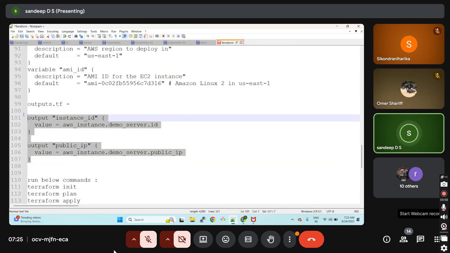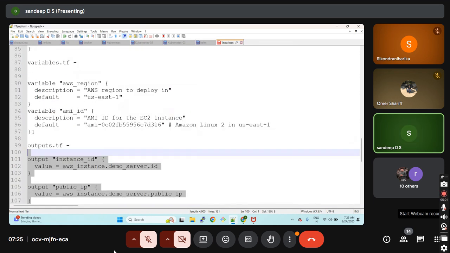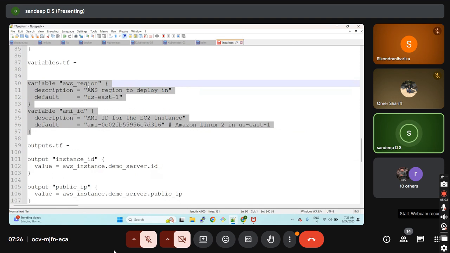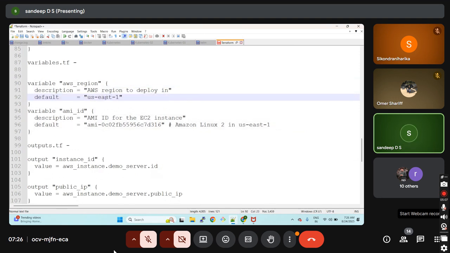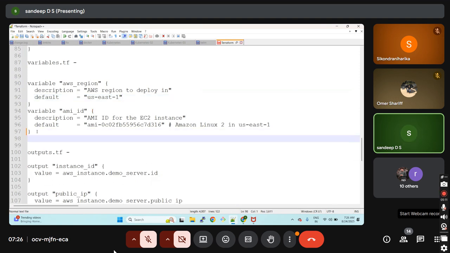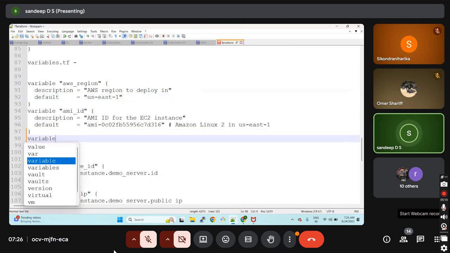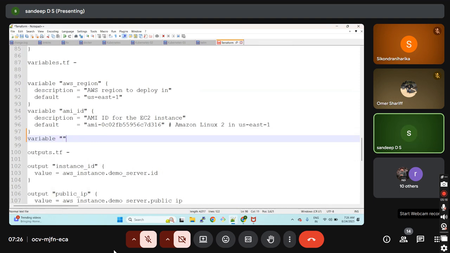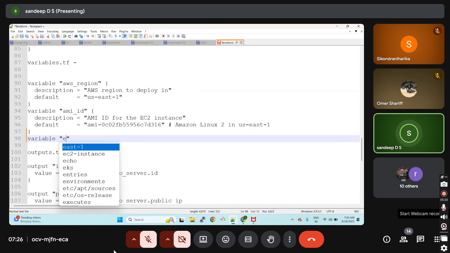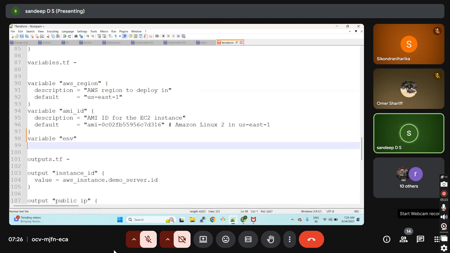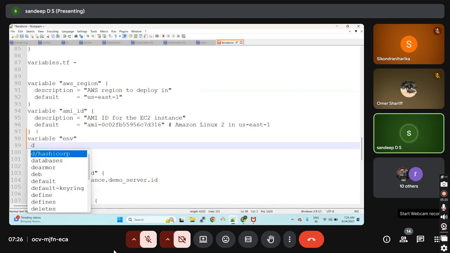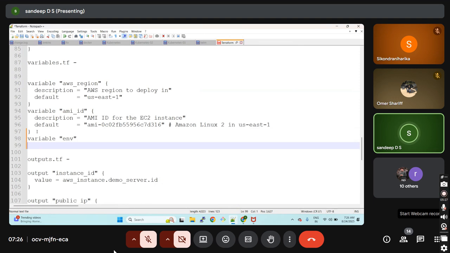You pass the variable environment, and the description and default, for whichever environment you want to deploy. Getting my point? In the variables file you edit only this single file. What variable do you want? The environment variable. What environment do you want? The description.